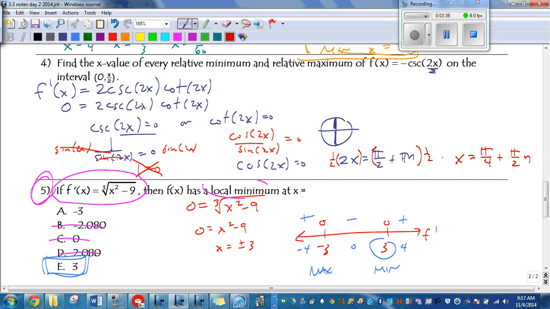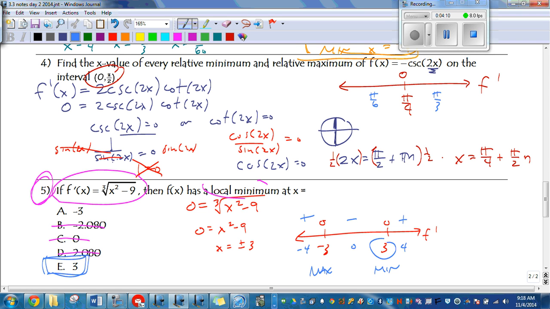So now we want to look at that interval. Our answer has to be between 0 and pi over 2. So pi over 4 is obviously in between those. But after that, everything else is going to be outside of that interval. So on our number line, we only have one critical value in that interval. That's pi over 4. So we just need to check to the left and to the right. So we can use pi over 6 and pi over 3. It has to be in this interval between 0 and pi over 2.